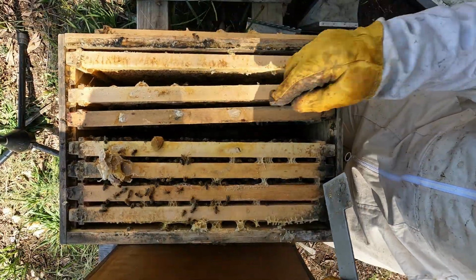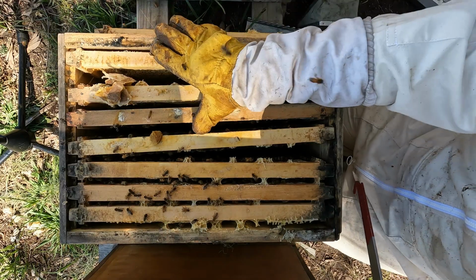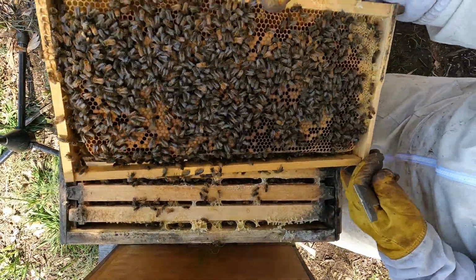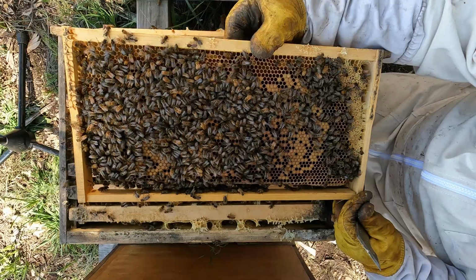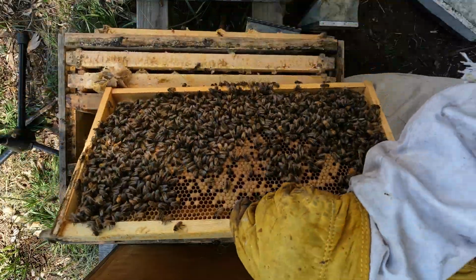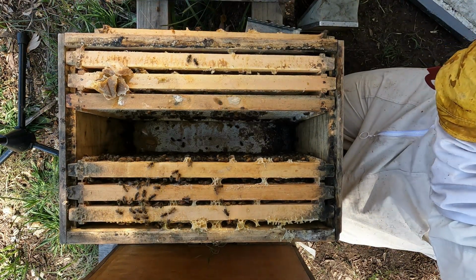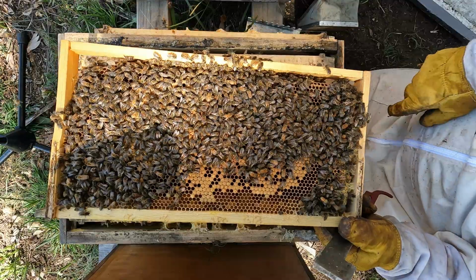Possibly I put that frame in last week. Did I take some honey home? Yeah, I took 4 frames of honey home 2 weeks ago, so it's pretty possible that's a new frame. This one's got a fair bit of weight to it, and really nice and a good amount of brood, young bees. I'm just going to check for eggs. There's some eggs in amongst here, so the queen's laying.